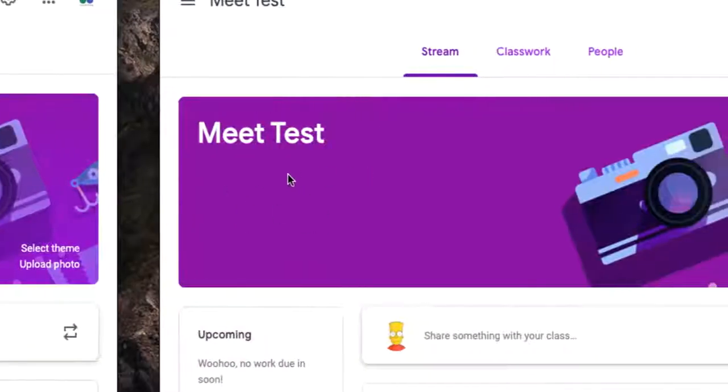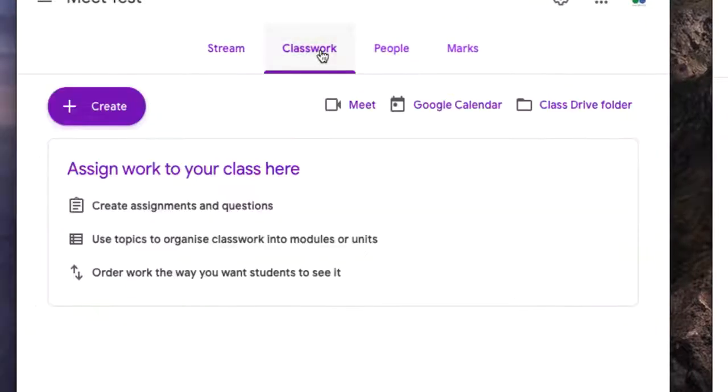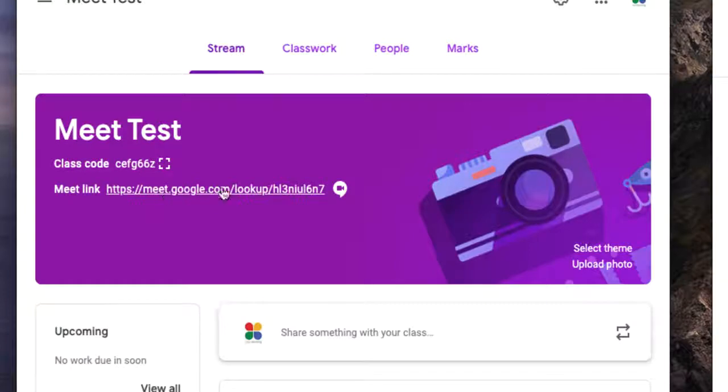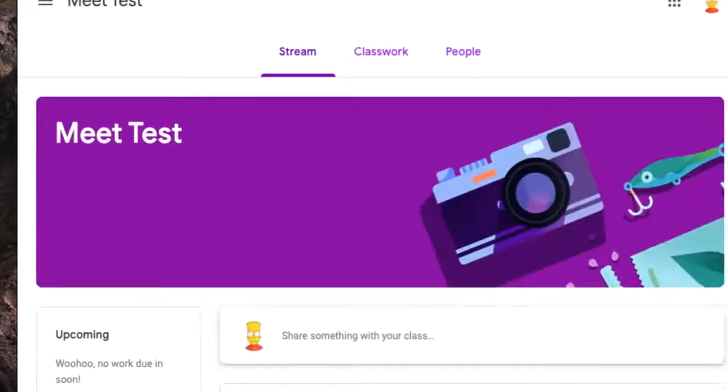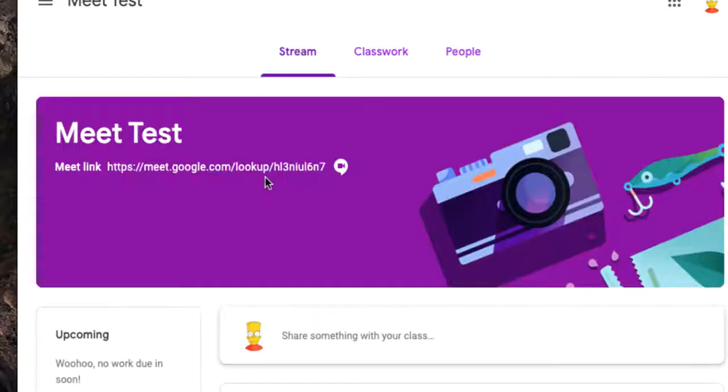You notice it's not on the student page yet, but it will appear there in a couple of seconds. Also, if I go to the classwork page over here, you'll notice there's now a button at the top of the section here that says Meet. And whether you click this Meet button or whether you go to the stream and click that Meet button, doesn't really make any difference. They both go to exactly the same place. And over here on the student page, any second now, you'll see that will appear. There you go. It just popped up. So it's there. And also on the classwork page, the button is also there as well. Doesn't matter which one you use.